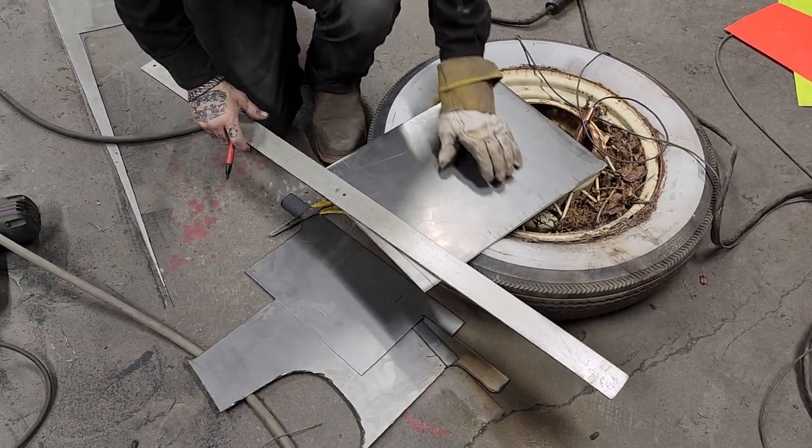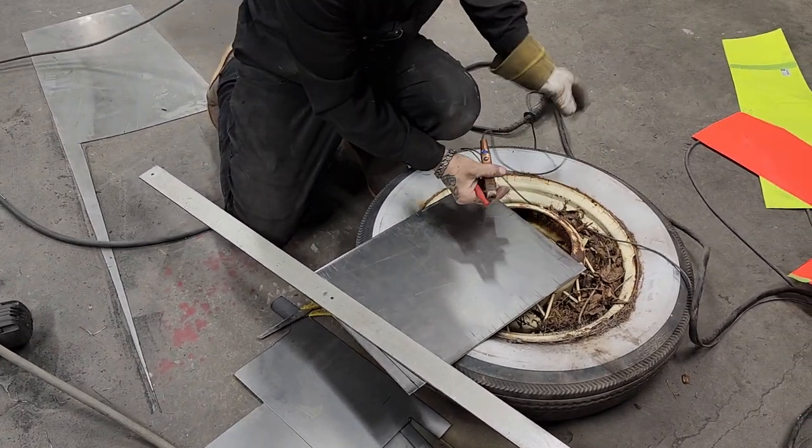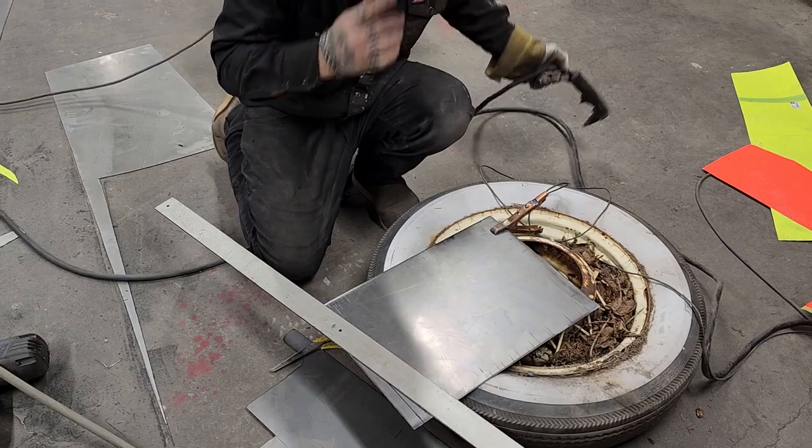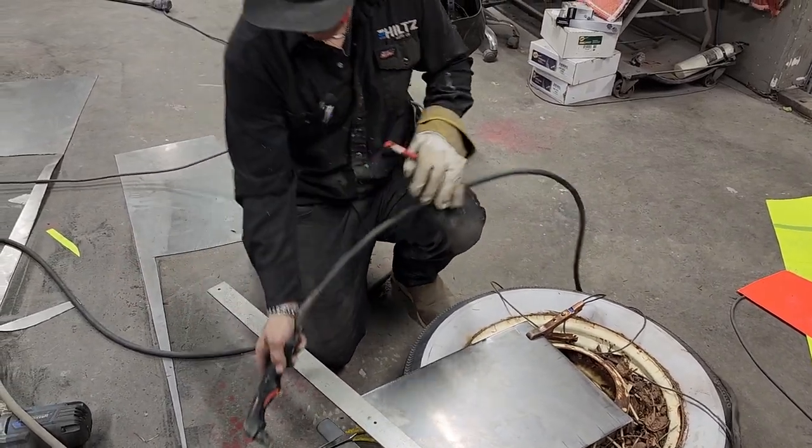Now, let's get this marked off. Now we're going to cut this off. Where did I put that glove?